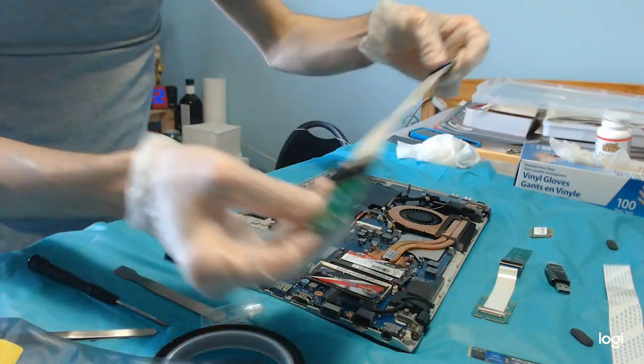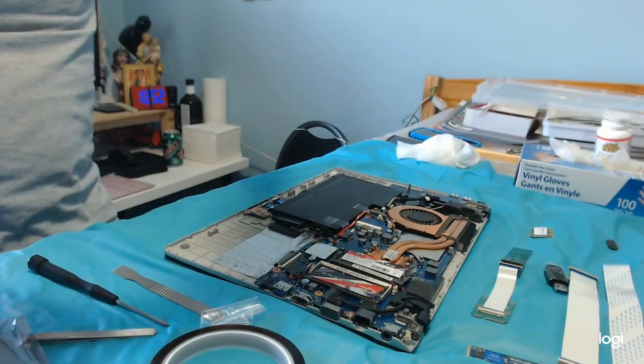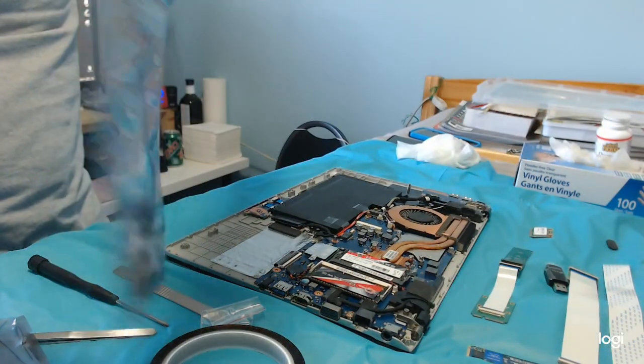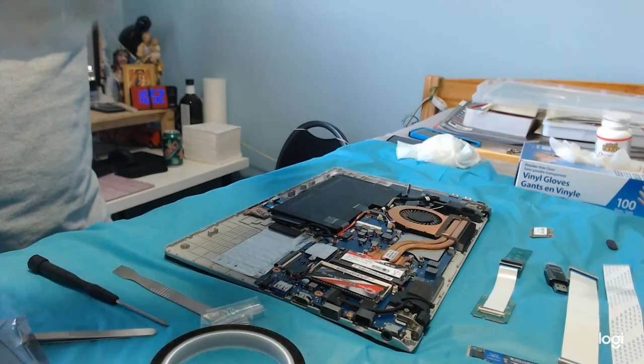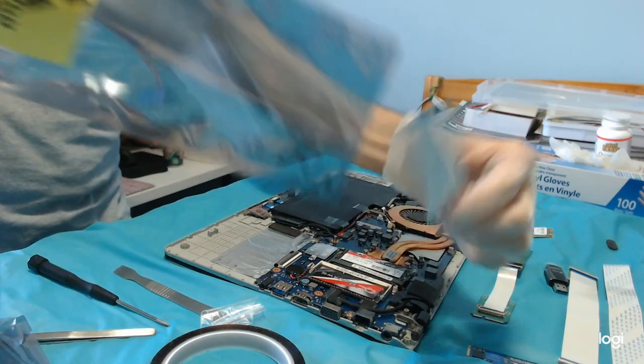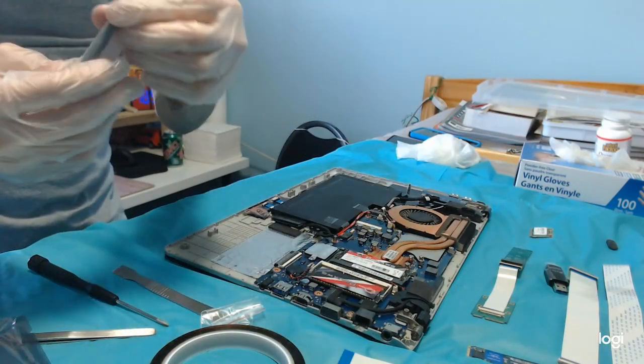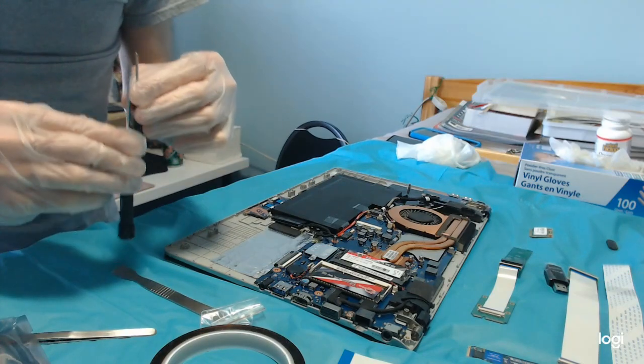This comes with the medium one. Then there is also a shorter one inside. Yes, but that's too short. We're going to be able to use that. Perfect.